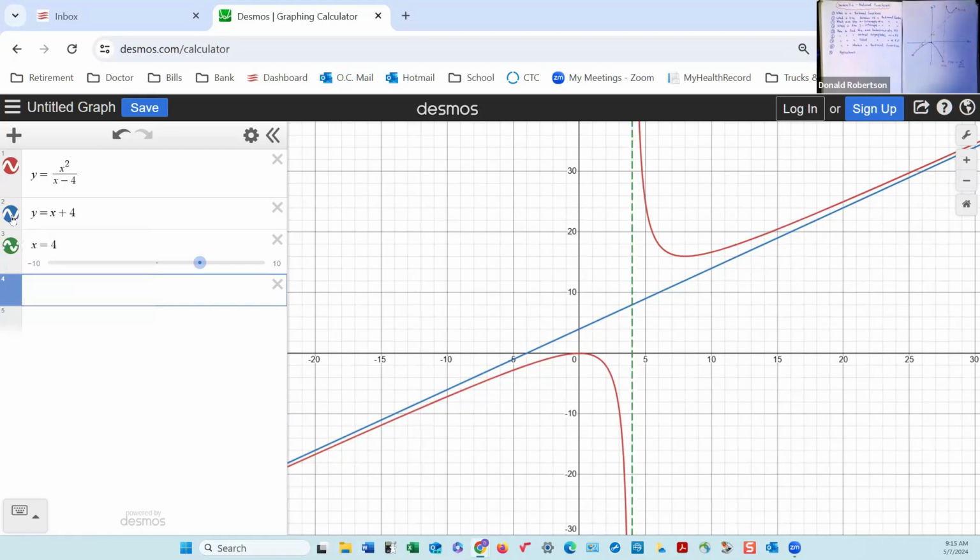And if I click on this one, I can make that dashed as well. So, pretty convincing. We have a match, and that means we now have a decent sketch of essentially any rational function that contains polynomials on the numerator and denominator.